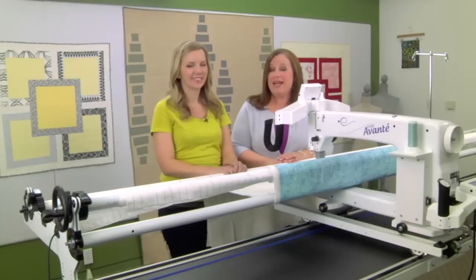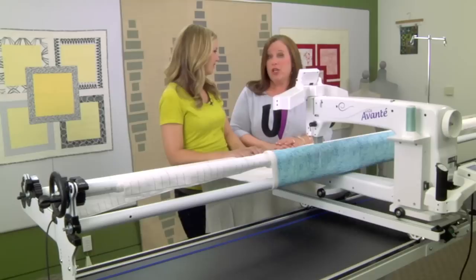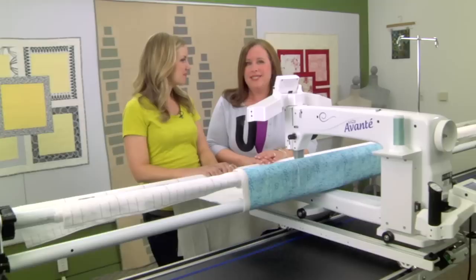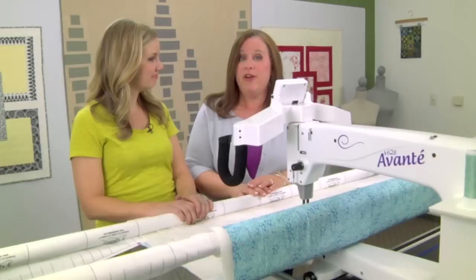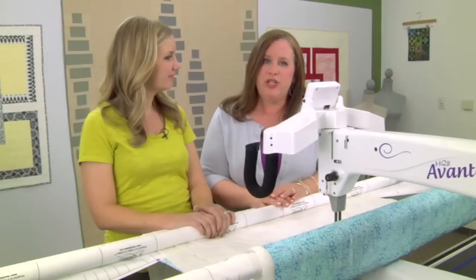Angela, sometimes when you see a long arm for the first time, it can be rather intimidating. It looks like there are a lot of parts and pieces, and for many quilters, it looks quite different from the standard machine they're used to doing their piecework on. But we're here to take the mystery out of that today. A lot of the parts will look very familiar, and we'll talk about what comes with a long arm machine, and then we'll move over to a sit-down machine and examine that as well. So let's get started.